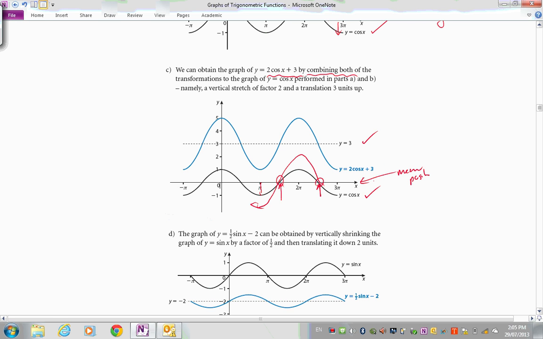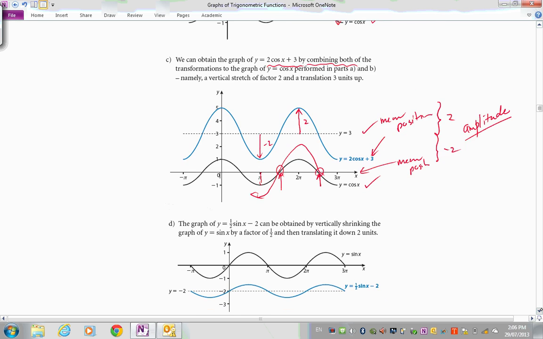So now, doing this y translation, the function has a mean position of y equals 3, or an axis of symmetry there, and the function will go 2 above it, because it's 2 cos x, and 2 below it. Okay, so that's actually called the amplitude. We'll come on to that in a minute. The maximum deviation from the mean position, 2 above and 2 below. So it's called the amplitude of the oscillation. How far above and below the mean position in a symmetrical way do sine and cos go?